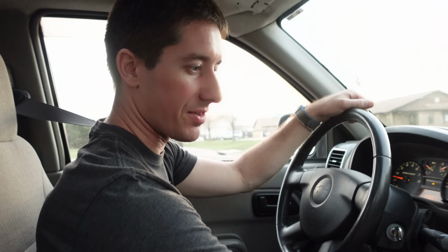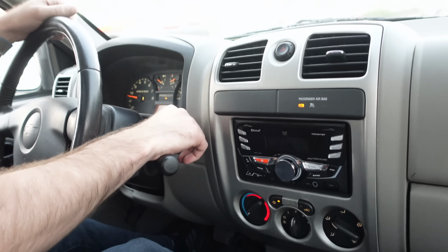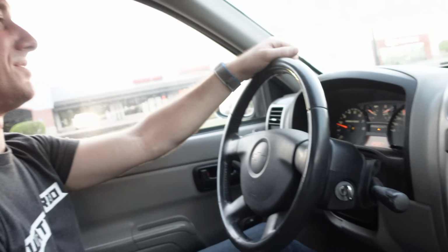Let's try other important things. So the air is already on, and we'll give it a second here. Oh, it's cold, instantly cold. Hey, that Ram that I traded for this also had ice cold working air. So kind of interesting when you're getting cheap cars, air usually doesn't work. So that's also 2 for 2. We got 2 dual radios and 2 working air conditioners. Pretty incredible. 2 plus 2 is 4, minus 1, that's 3, quick maths.